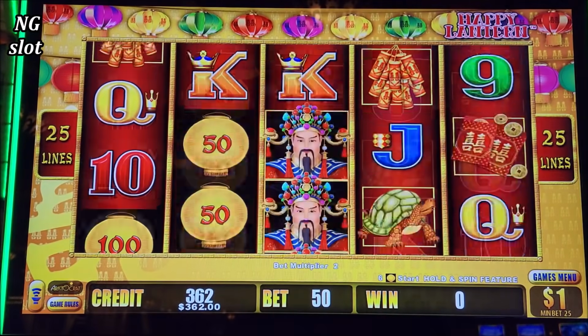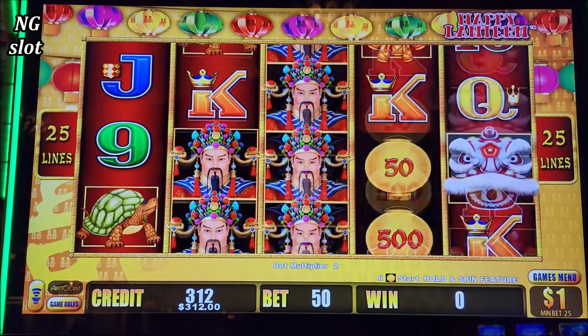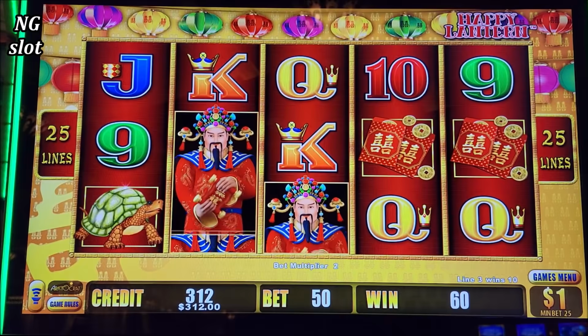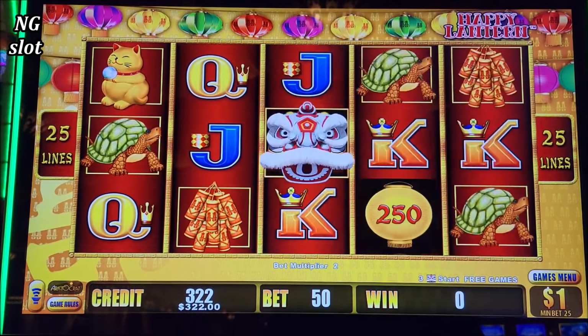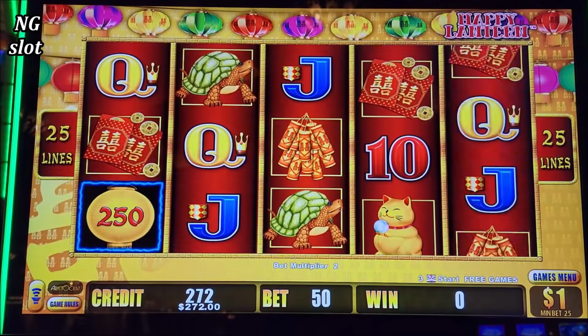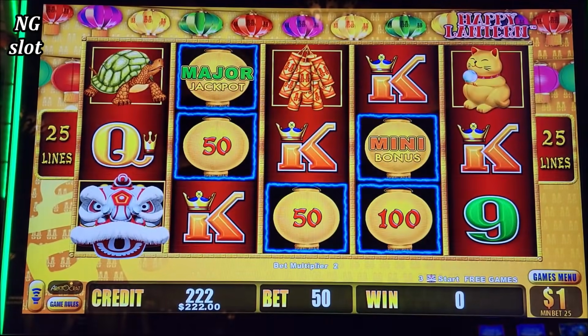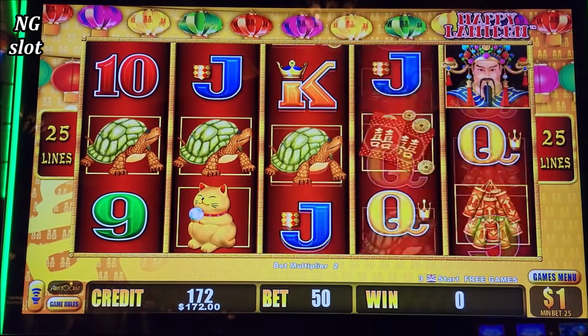Come on. That corner machine was really tight. Come on, bring those lanterns. Oh my gosh, really? Come on, man, that would be like $8,000 jackpot HANDPAY. Holy shoot. Ah, what it is.